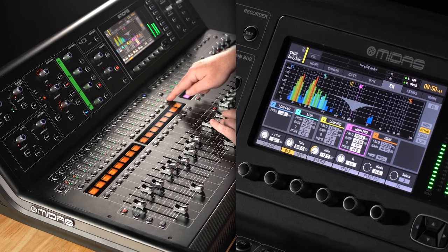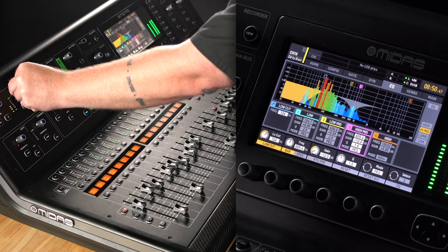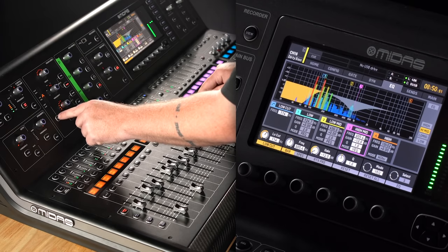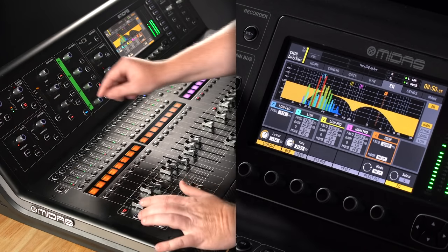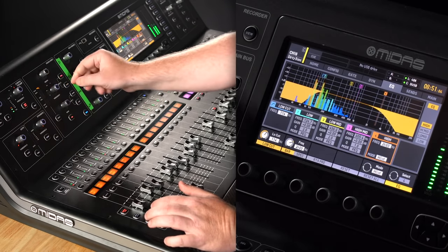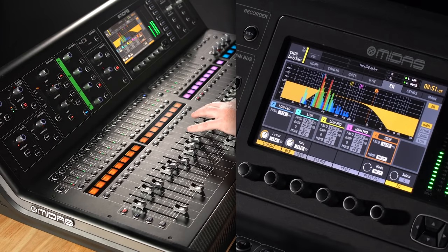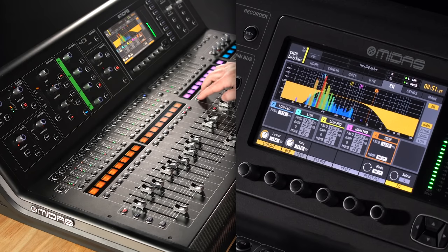I also have a dirty bass channel — check this out. I'm going to high pass this to get the low end out, and then low pass it. Something like that. This is really going to help you hear the notes of the bass guitar. So our primary source is the clean bass, with some of this dirty blended in. Where you can really tell is when it's in the mix — here's everything together so far.